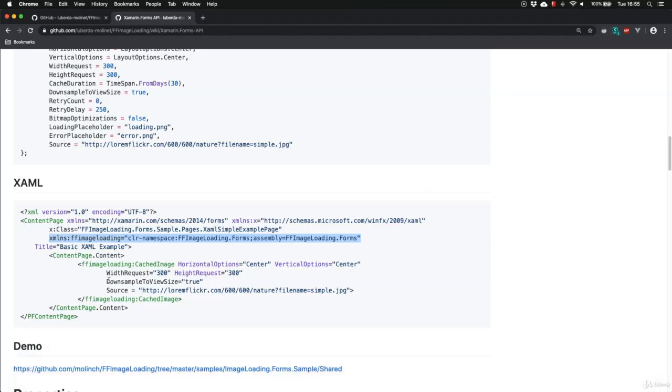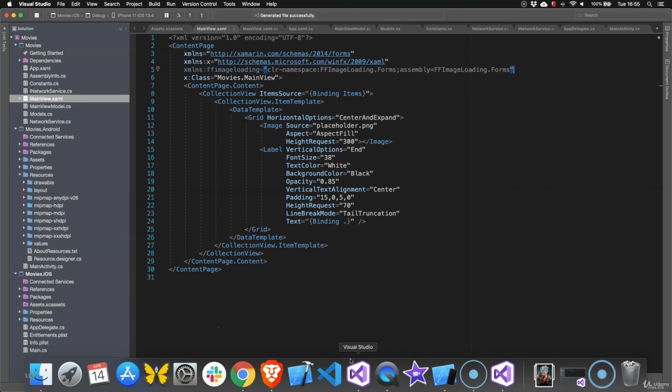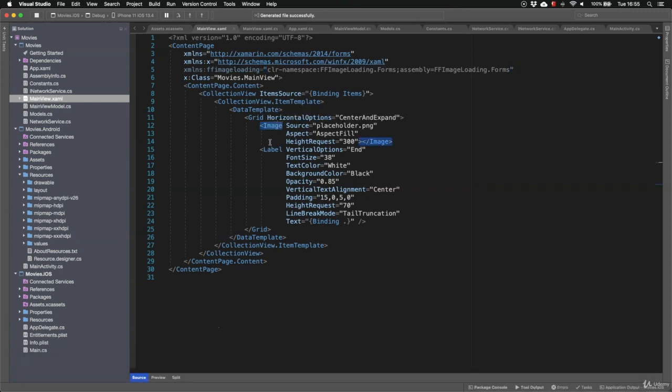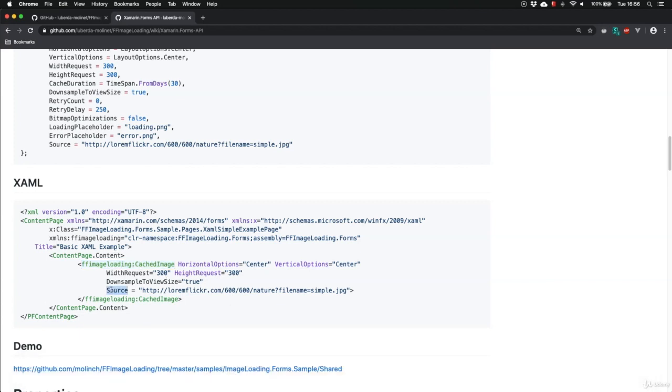And instead of our image, I need to use FFImageLoading CachedImage. Let's just quickly clean up this XAML code. And as you can see, for source, we have to use a URL of our image.